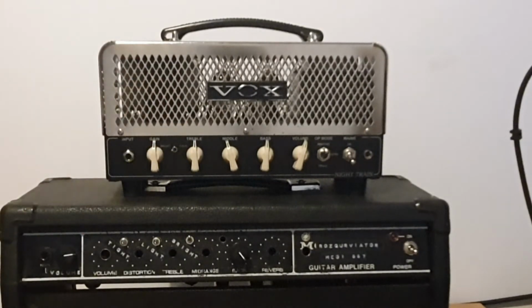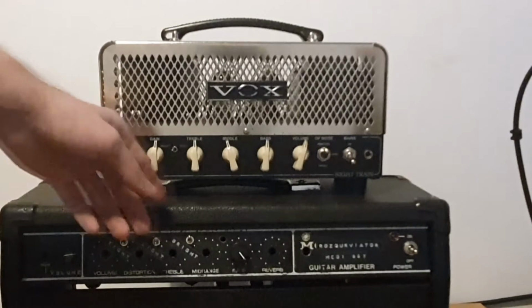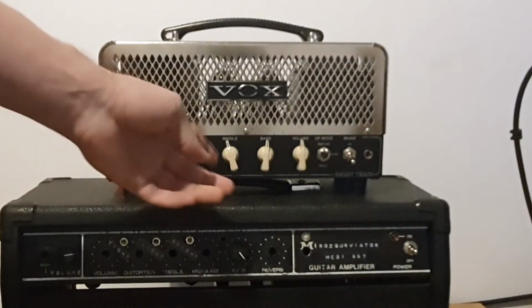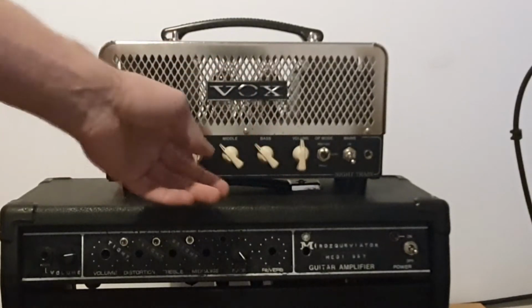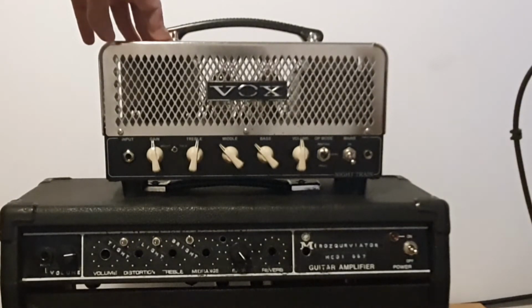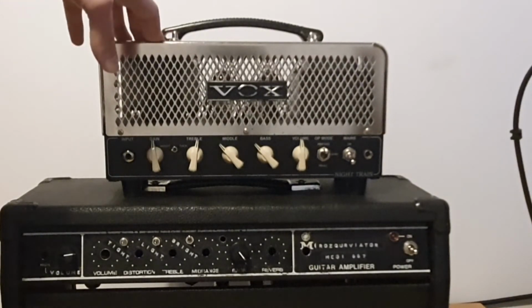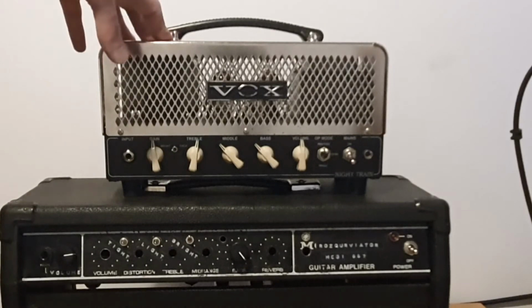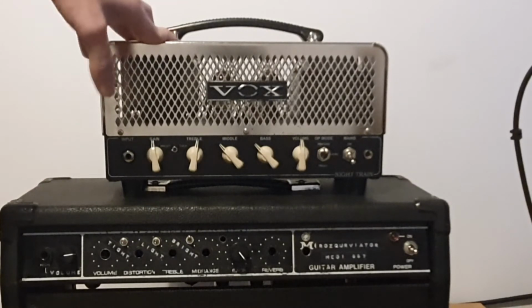The bright setting will give you what it says. It's gonna be really bright, especially if you roll the master or the gain lower. You will have the controls of treble, middle and bass to tailor the sound a bit, but it's gonna be bright as hell. You could use some dark overdrives, or set your overdrive before the amp with the tone knob rolled way down to compensate for that brightness, and it will give you a kind of cool sound. It's getting useful, but then you only have one sound, which is tricky to use.